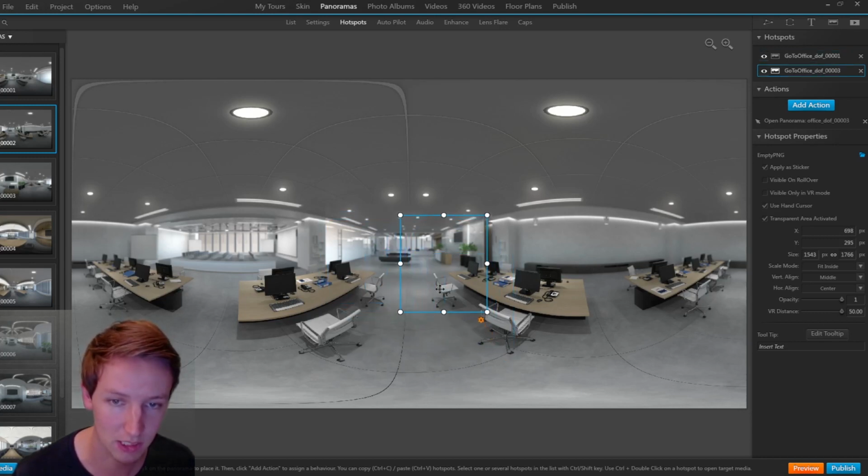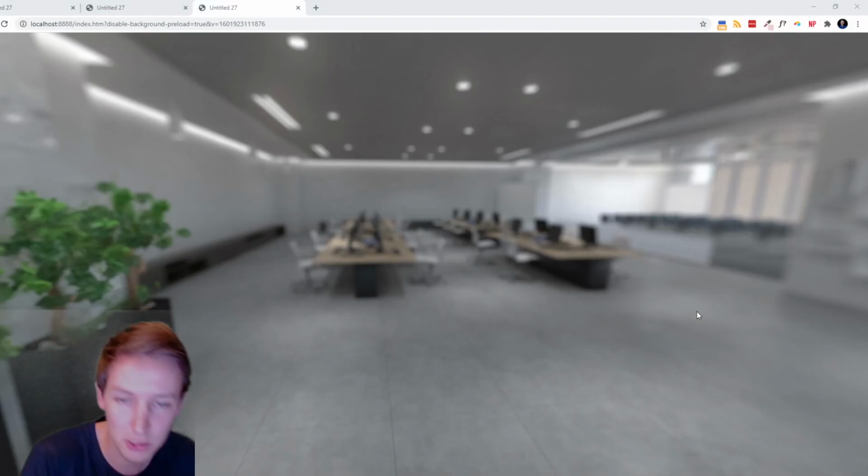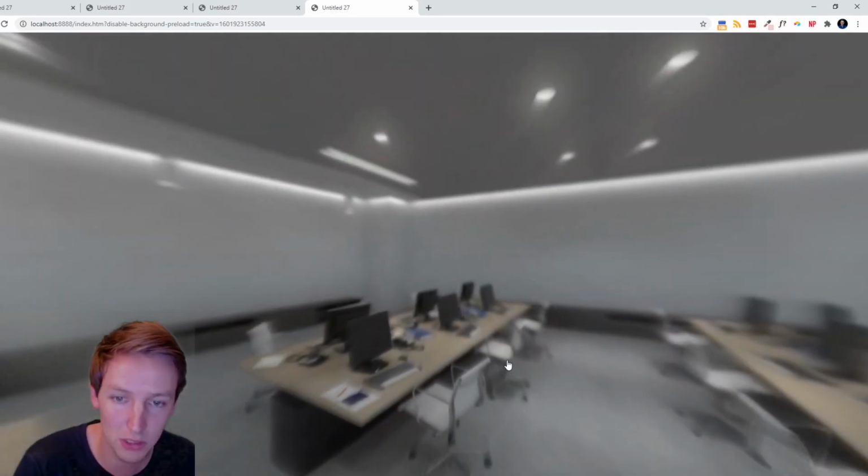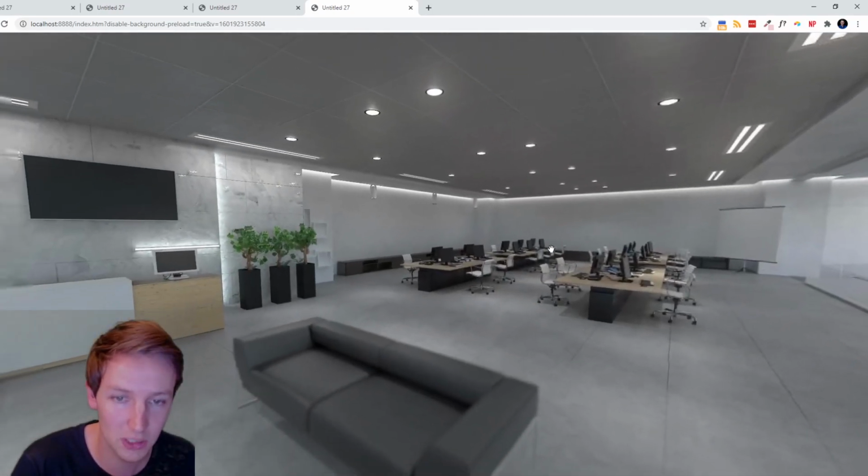And this kind of like this. Let's see. Yeah, it's like about it. Basically takes the center of the hotspot anyway, so that's a good thing. So let's preview this. So now I can do both navigation with the keyboard and go like this, as well as just clicking around.